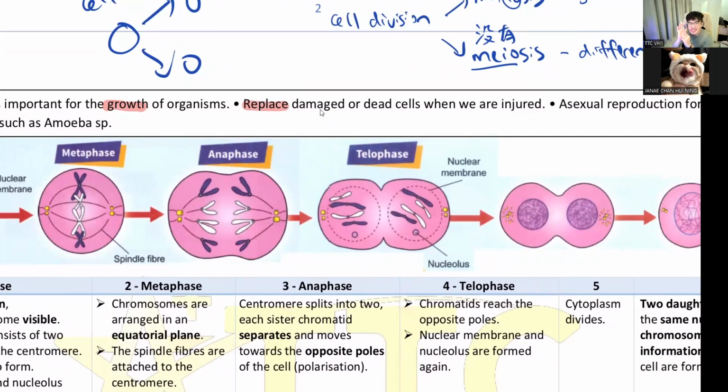Let's say my skin cells, 5 died, I will grow back 5. My bones, 2 died, I grow back 2. Yours is different. Yours maybe 2 died, you grow back 10. So your bones get longer, so you grow taller. So me and you, we do it for different reasons. You do it for growth, I do it for replacement.